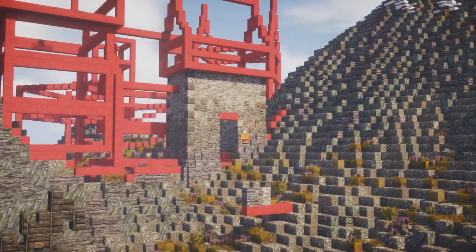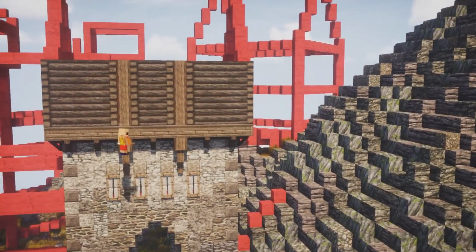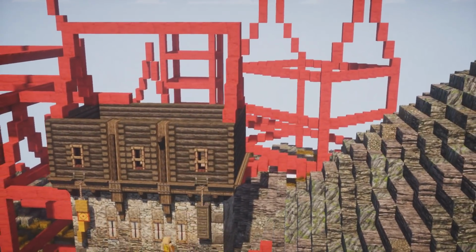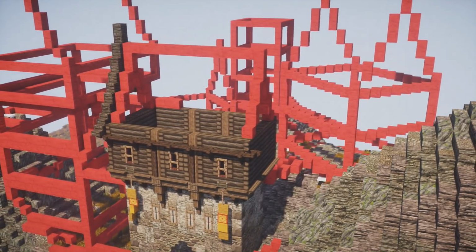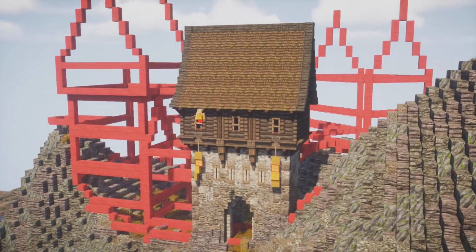Today we are working on the castle of the town. I decided to call the castle Jarlsheim, and it's going to be the location of the lord or the jarl of the city, where he can sit and rule and make sure that everything goes as planned.